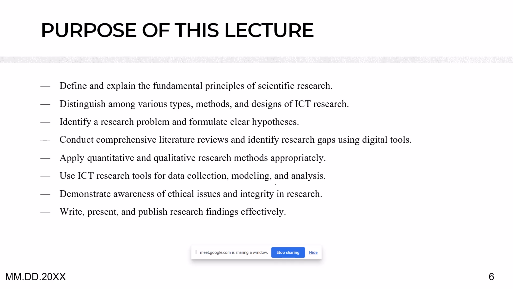That's why I said at the start that I want us to conduct a research from the beginning to the end. The beginning is to find the research question, and the end is the report: the findings, the results, how to present the results, and how to publish, maybe by writing a research paper or an article or something like that.